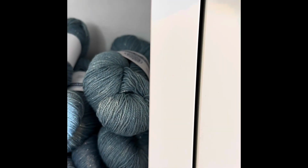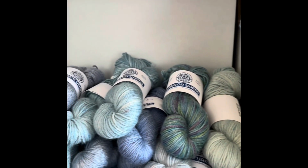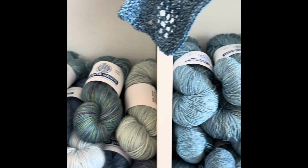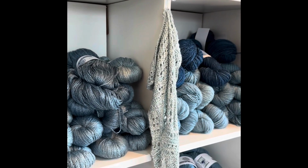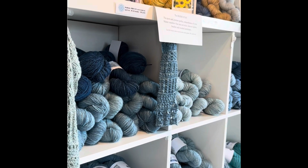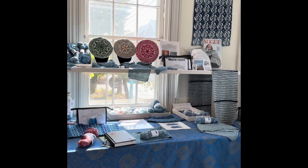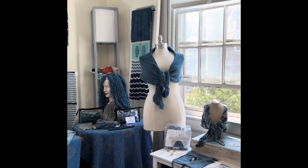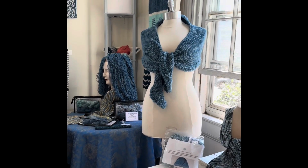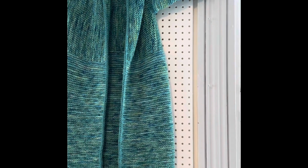Here there are just so many beautiful yarns that she's created, and each skein is hand dyed individually, so each skein is unique in its own ways. So lovely. And she only has summer hours, 10 to 4. And there she is, the magic maker. And there are her kits that she's created. And there's some more samples or garments that she's created. So be sure to stop in and say hello. It's worth the stop.